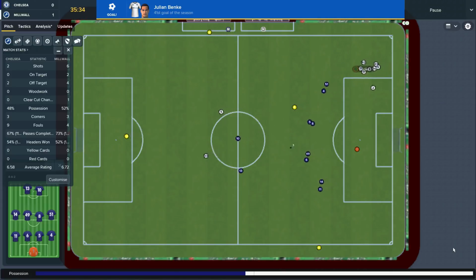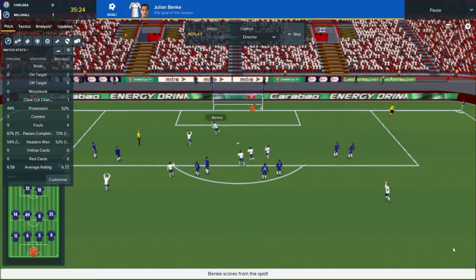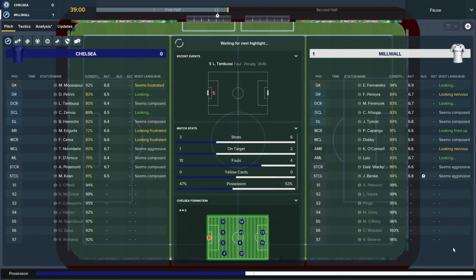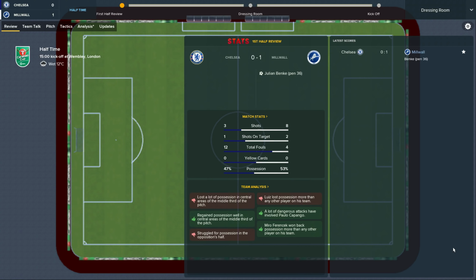But let me tell you, Benker has scored and he's maintained his 100% record from the spot. Puts it in from 12 yards. The record continues. Benker last season missed some crucial spot kicks, but this season he clearly worked on them in the pre-season, and he's come into this season not missed a single one from 12 yards. So Benker converts it, 1-0 Millwall, and a perfect way to strike just before the break.